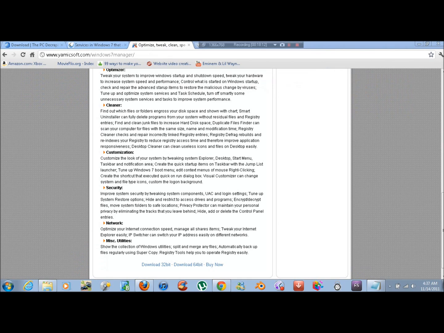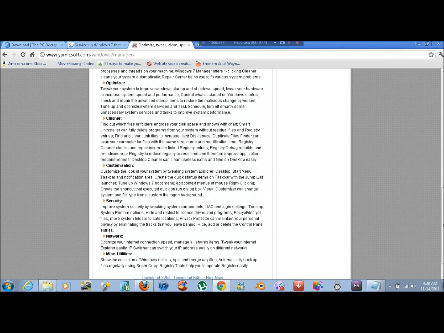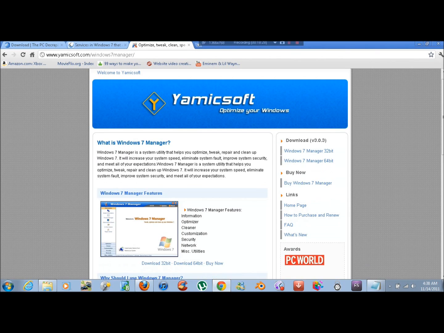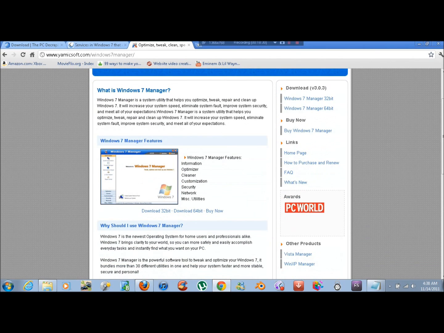Alright guys, I'm back. Right here I've got Windows 7 Manager by Yamicsoft. Optimize your Windows. Alright, here we have information about your computer.